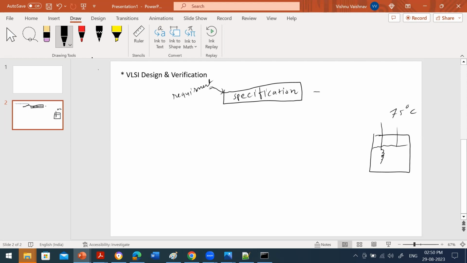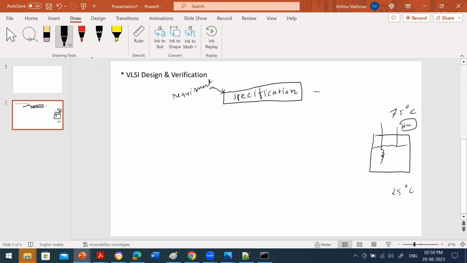I understand I need a temperature sensor. That would help me to understand the temperature of water so that I can decide whether to turn on or turn off the heater. And this heater would help me to heat the water because I know the normal room temperature is 25 degrees Celsius.